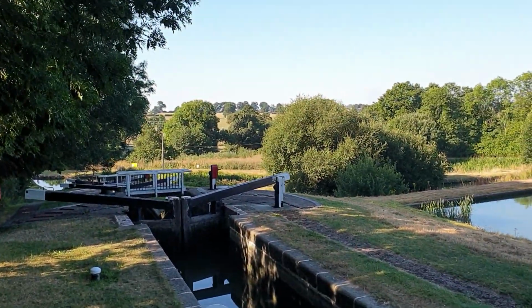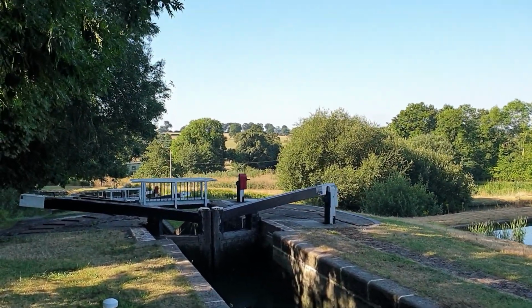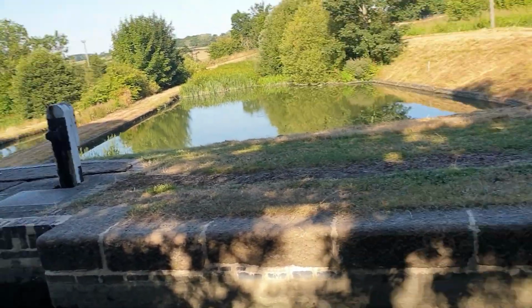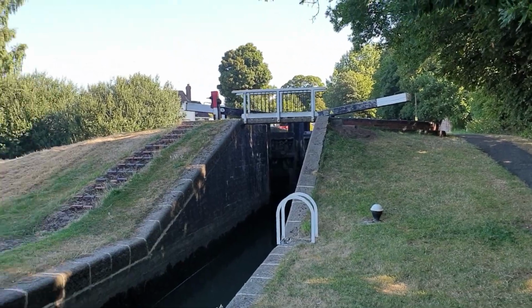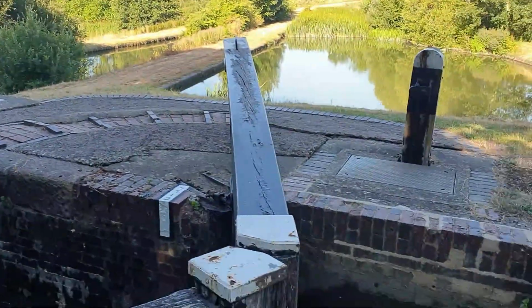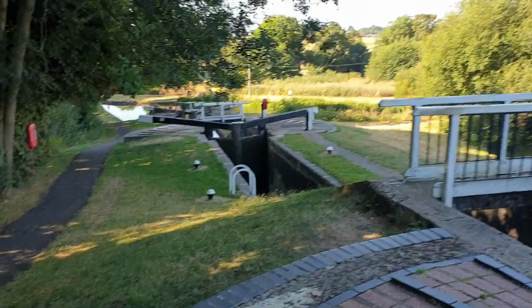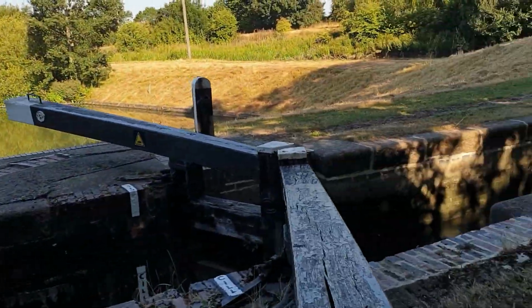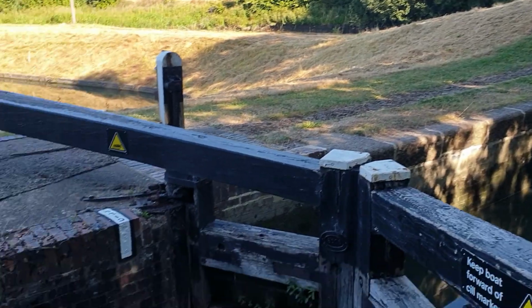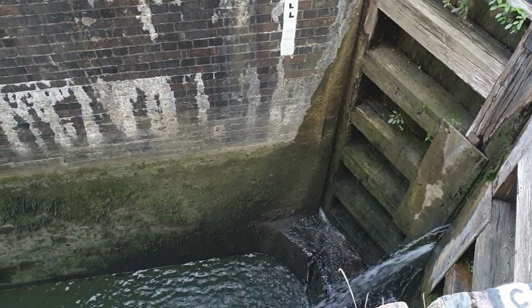You're in the middle lock of the staircase, and again the one below has to be empty because when you get your boat in here, so you'll have both of those two locks at the same level. You'll shut those gates. You'll then undo these gates. No, sorry. Empty the water from here into this one down here, and you'll drop down to the next level. Now obviously if these other ones are full and you try and empty the water from that lock into this and it's full, you're going to flood stuff everywhere and make a right old mess. And again, this is huge. I doubt my camera quite shows how deep that is. Pretty scary.